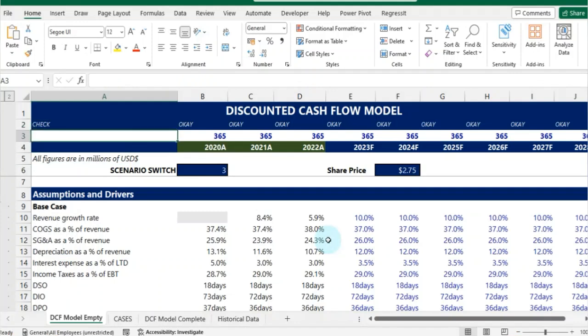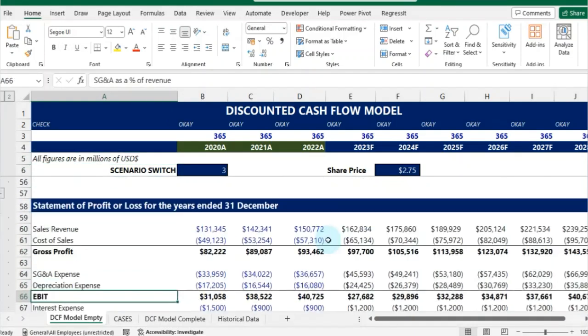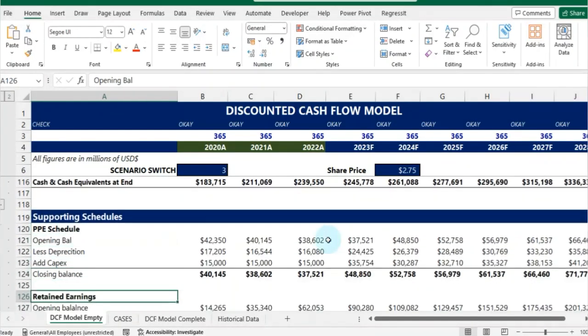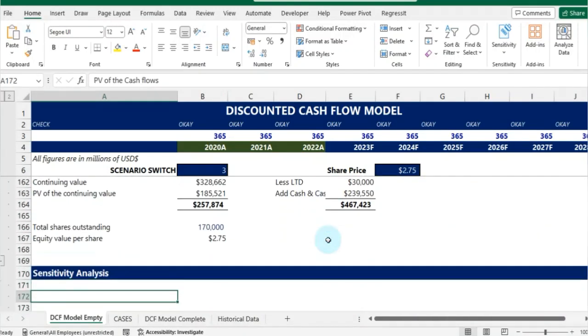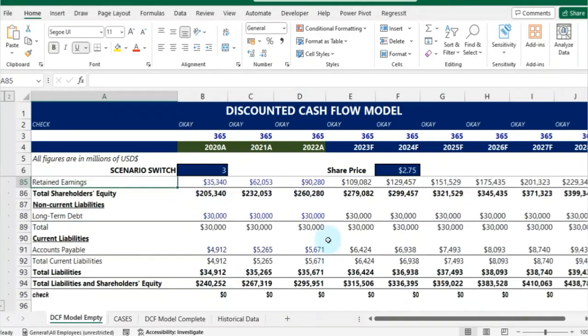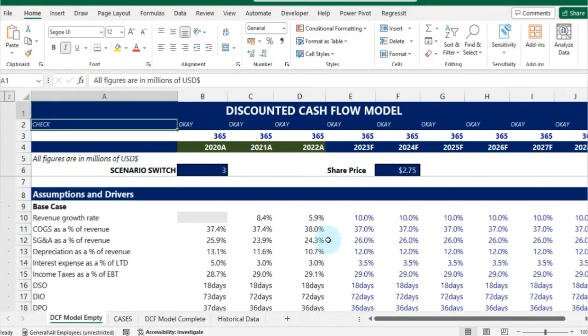Now in this video, we are going to learn how to build a financial model from scratch. The process that is involved in building a world-class financial model. As you can see, this is a model that I built. So how do you build this model from scratch? What are the processes involved in building this particular model? With the processes that I'm going to show you in this video, by the end of March this year, 2024, you should be able to become a very good model builder.